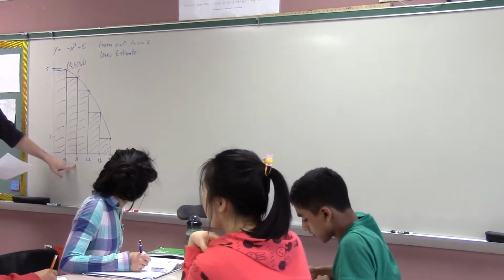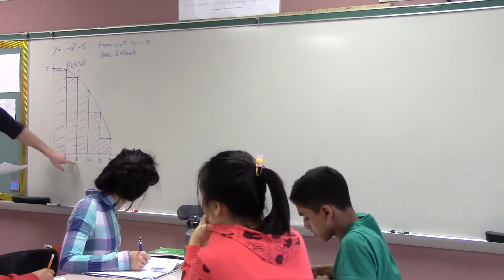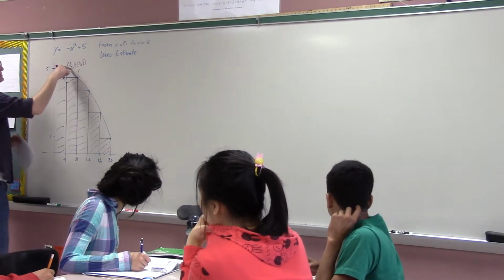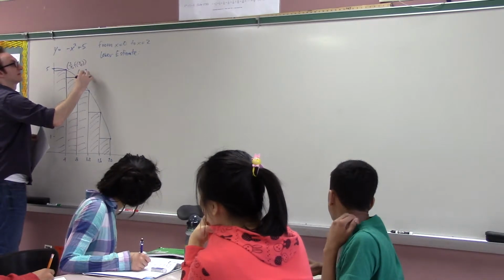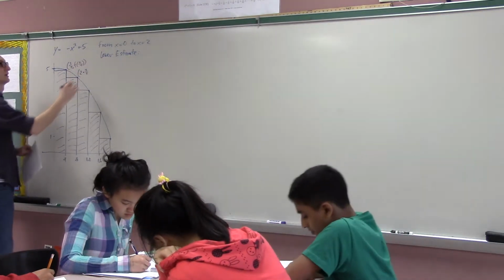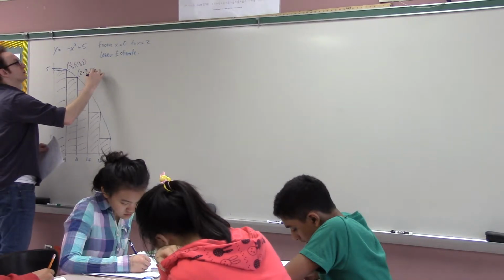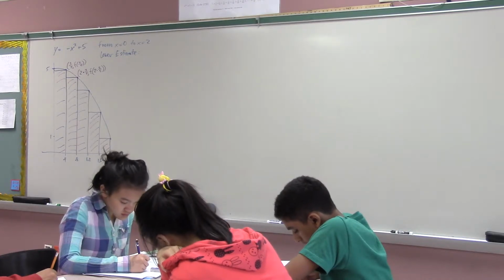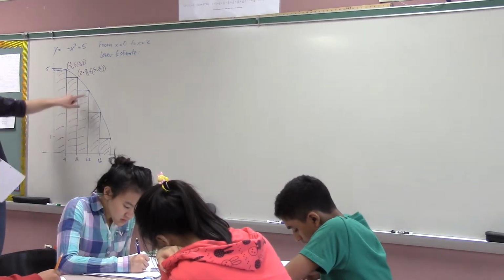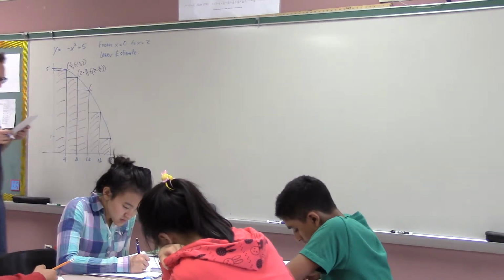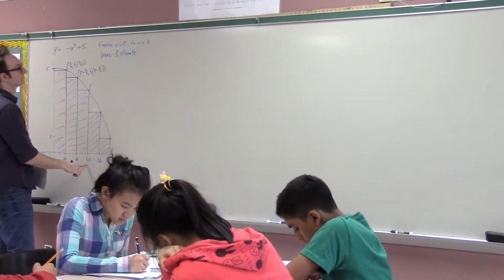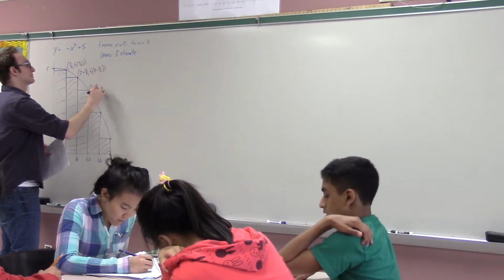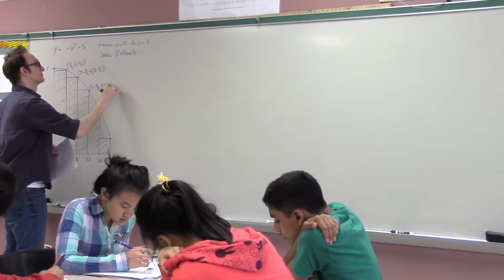So what can I say about this 0.8? Well, yeah, it's 4/5, but what happens with each subinterval? I skip over by 2/5, right? So this is 2/5, and this is like 2 times 2/5, comma, f of 2 times 2/5. You guys see what I'm doing? Okay, how about when I go over to 1.2? How could I write what these coordinates are? Now this is going to be 3 times 2/5, comma, f of 3 times 2/5.